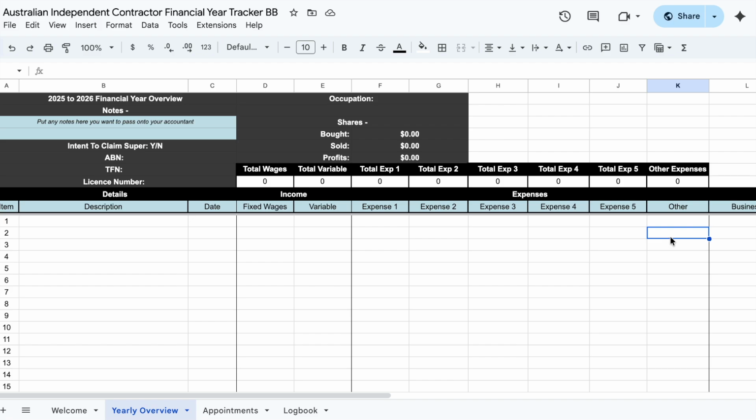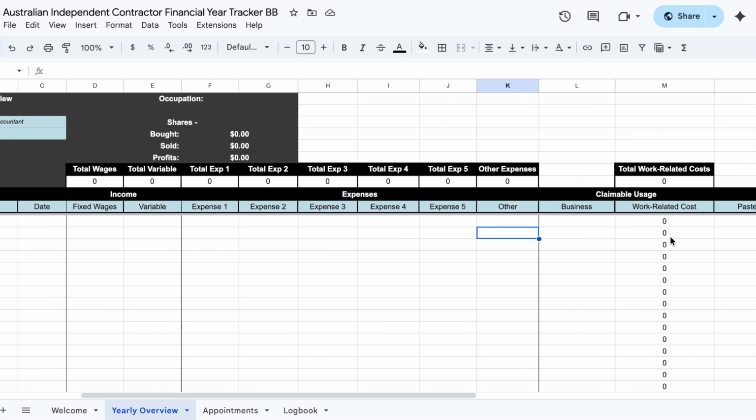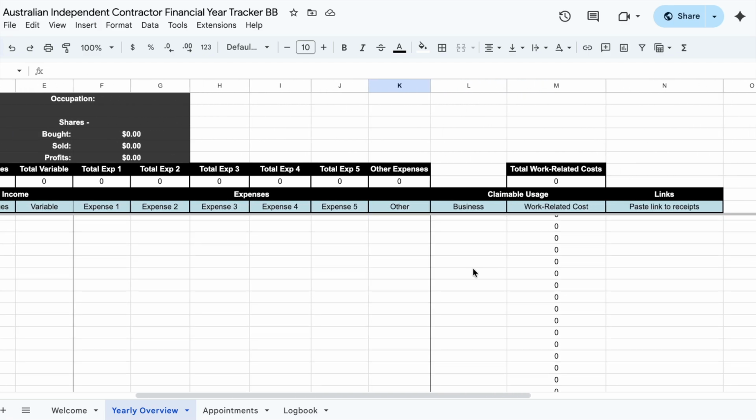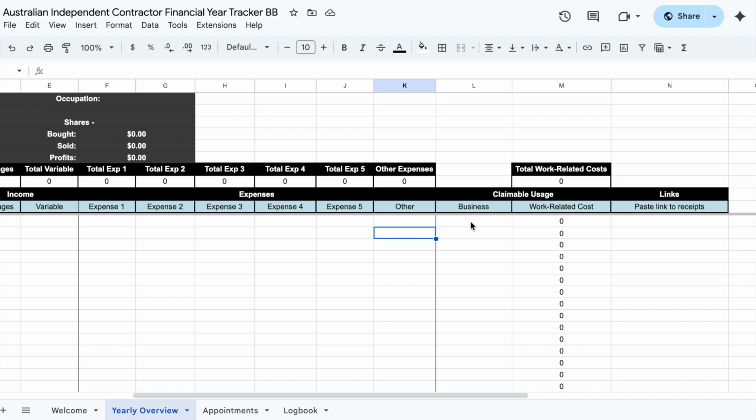They will get totaled up at the top as well, so you can break down what expenses cost what. Then as we scroll over, for every expense, I want you to put in here the percentage that it is business use. Say, for example, you bought a wet dry vacuum for your shop. It is 90% business use. Sometimes you take it home every now and again to do some work around the house, or you use it to clean out your personal vehicle. Be honest about that. Go ahead and put 90% in there.